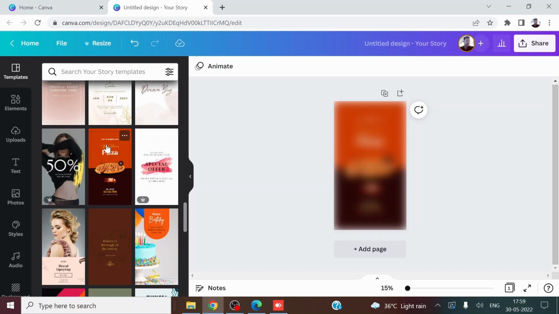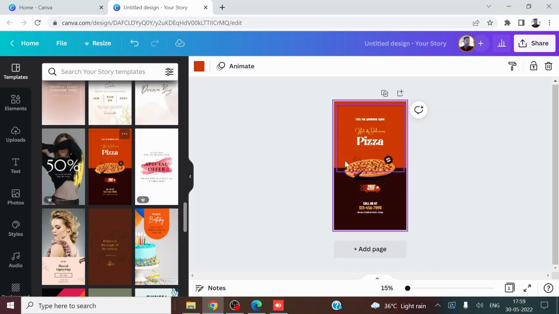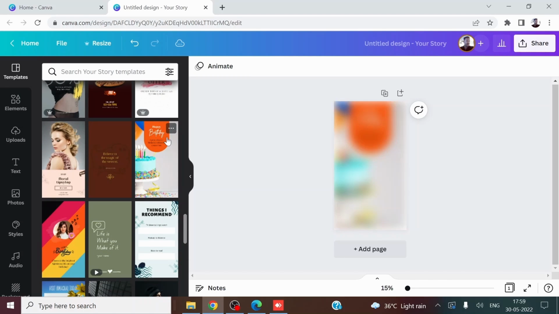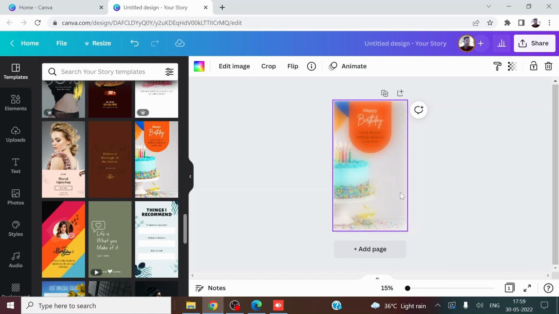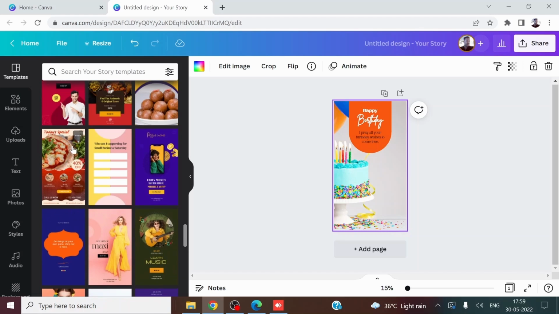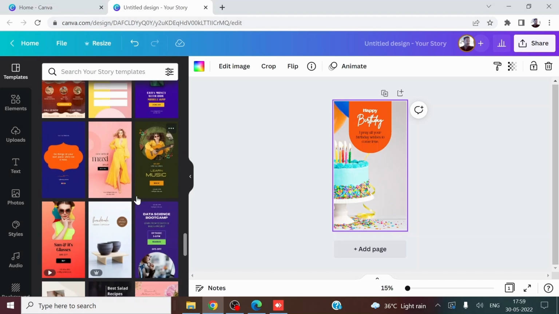Right, there's a pizza stuff. So here you can see, feel the authentic taste of pizza. Some delivery number, call to deliver. Right, and website is mentioned there. Then happy birthday wishes. If you want to wish somebody and make a happy birthday status, you can make use of it. Right, there is some today's special, some kitchen, some hotel restaurant ad.